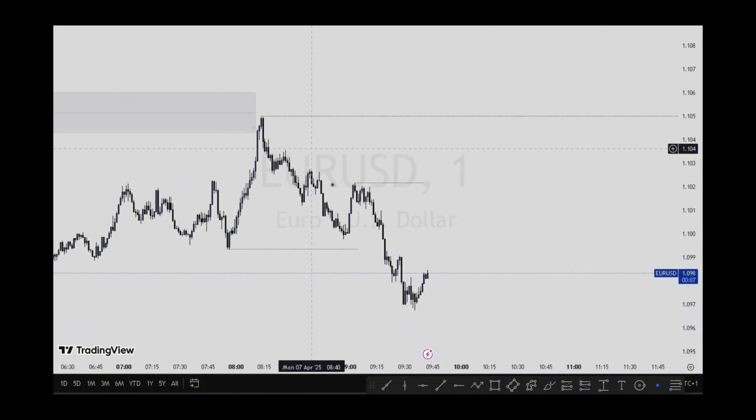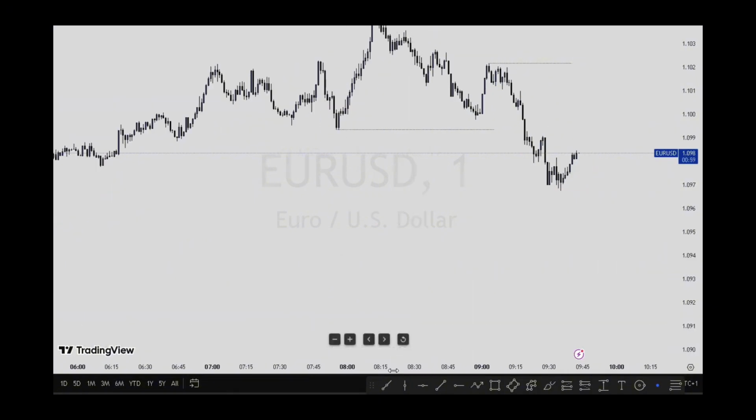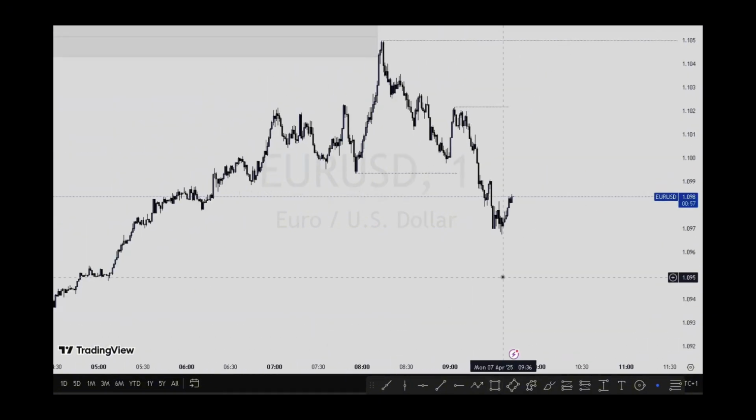So, seeing this as a hunt of liquidity, we can only anticipate a hunt of liquidity when the market gives us about 80 to 90% of the range without giving us an external break of the structure from the main external liquidity. So this is the 1 minute time frame.